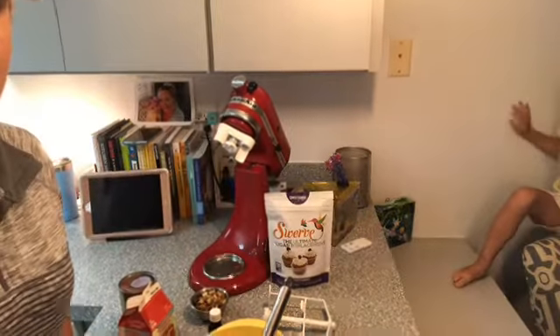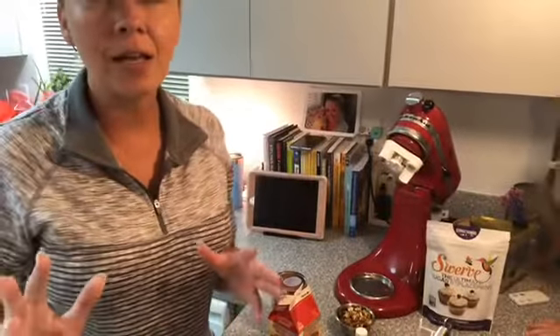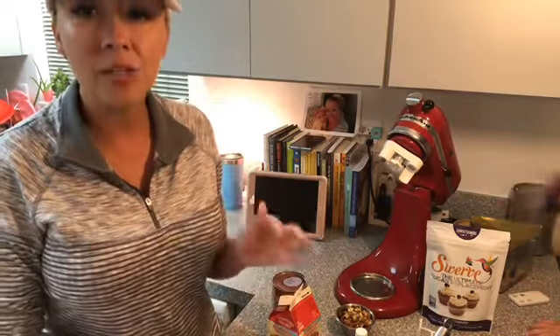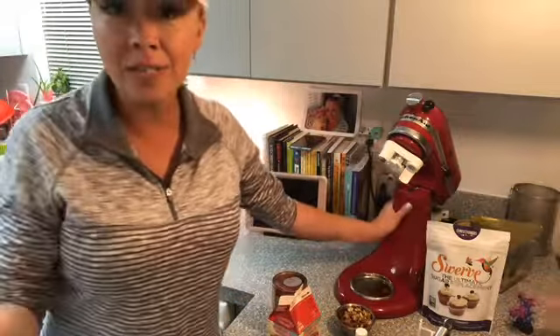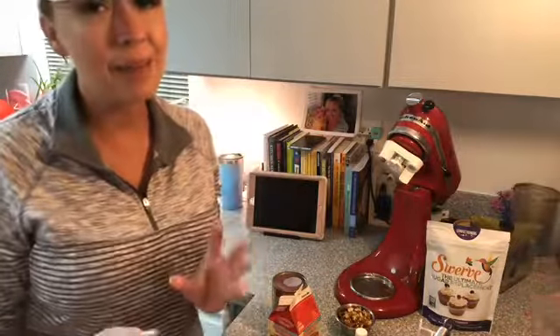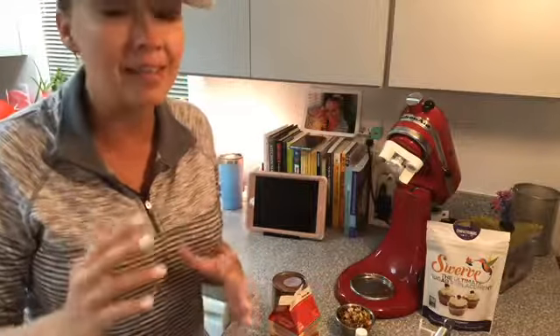Okay guys, so let's go ahead and get started. We're going to use a few different things. I looked online at several different recipes for keto ice cream — there's a lot out there, but they're pretty much all mason jar recipes. I didn't see anything for the KitchenAid ice cream attachment. So hopefully this will help somebody else. We're winging it just a little bit, but I think based on making it before and what I've seen online, I can get this.